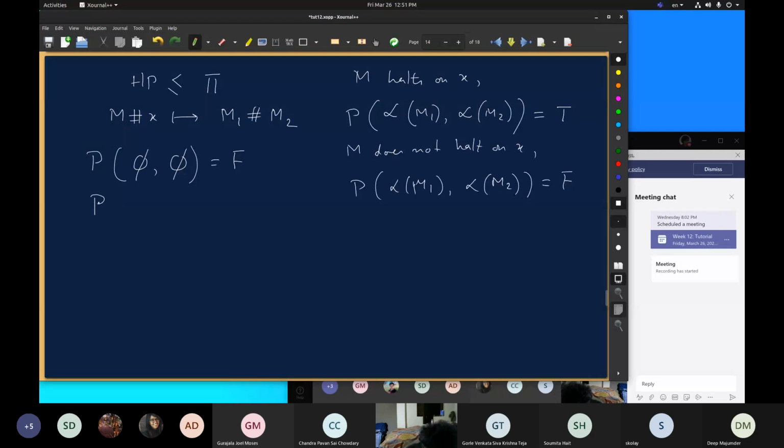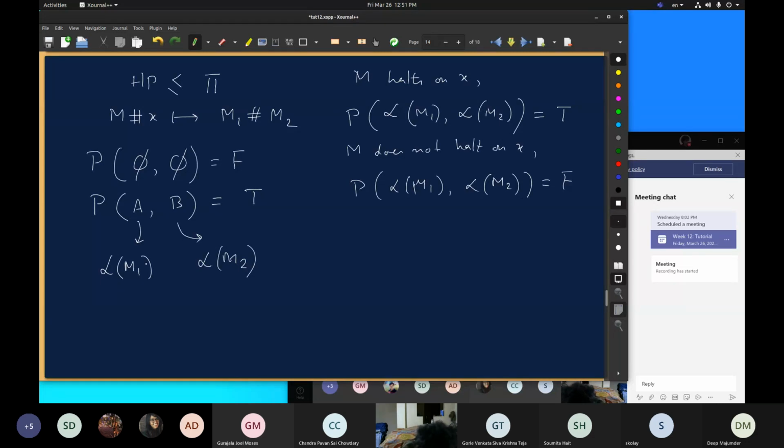So I must have some RE languages for which this is true. So this is the language of some Turing machine, and this is the language of some other Turing machine.